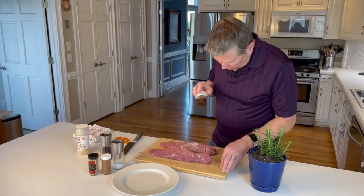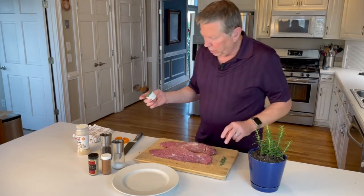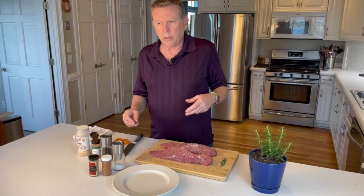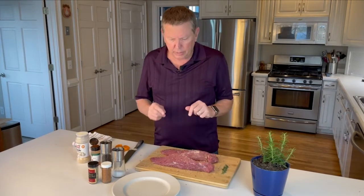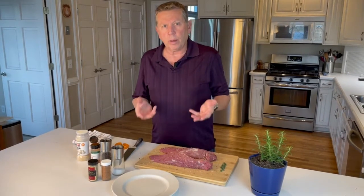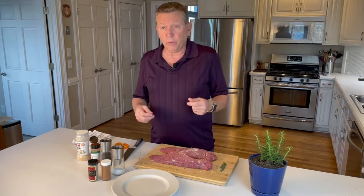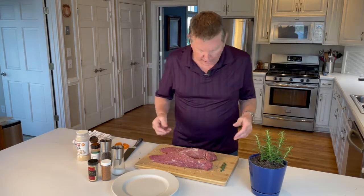The perfect amount of cayenne to me is where you barely feel it on your tongue and you're kind of saying to yourself, what was that? Anytime spicy stuff overwhelms the food, I feel like you've kind of lost a lot of what the food is. Otherwise, you might as well just eat a hot pepper.